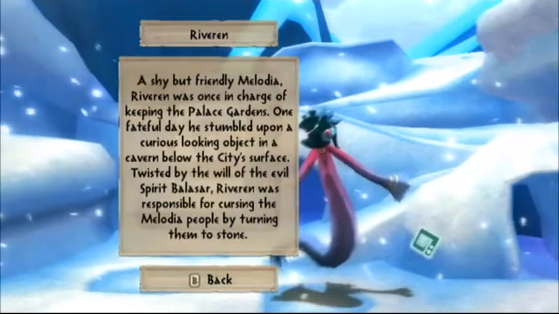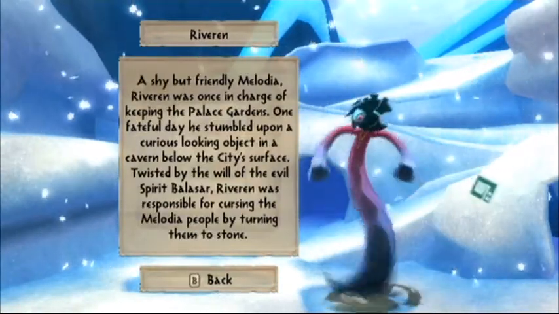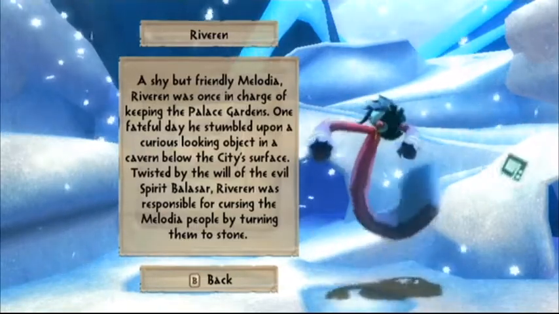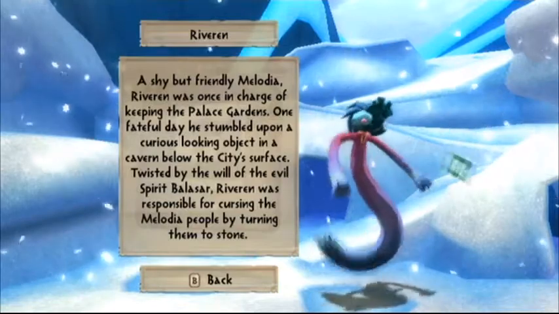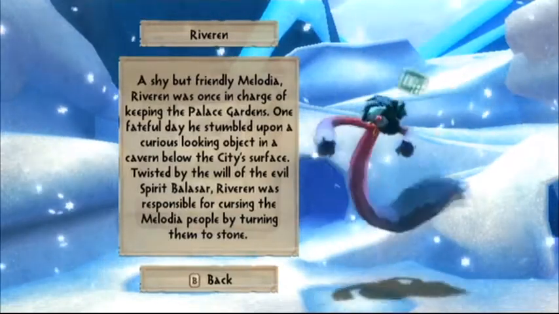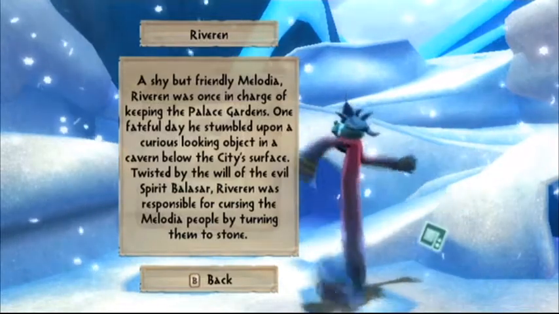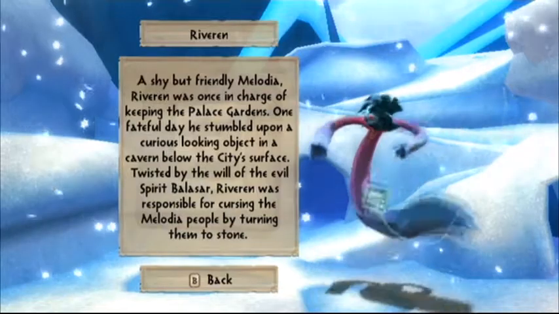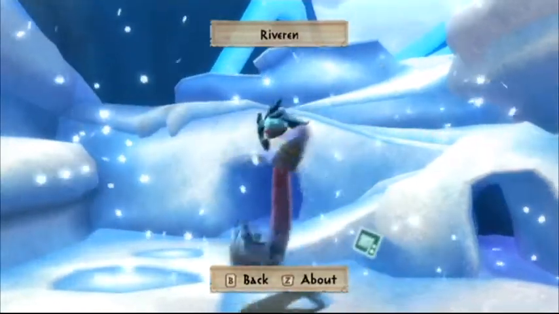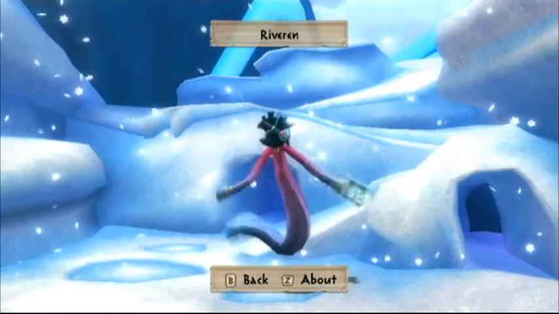Ooh, Riverin. A shy but friendly Melodia, Riverin was once in charge of keeping the palace gardens. One fateful day, he stumbled upon a curious-looking object in the cavern below the city surface. Twisted by the will of the evil spirit Balasar, Riverin was responsible for cursing the Melodia people by turning them to stone. Look at that huge night gown he has. Look at that. He's so strange, Riverin.